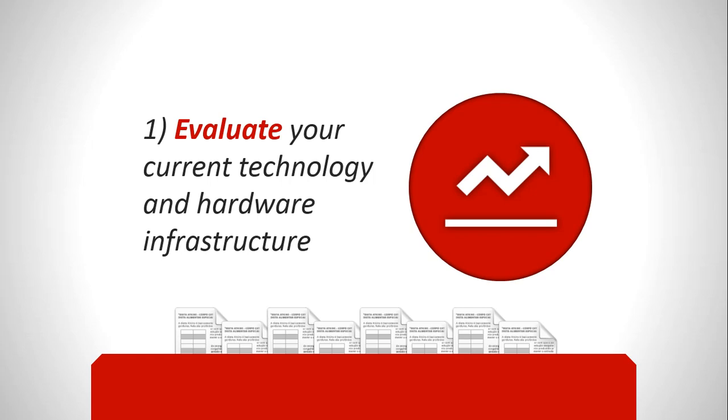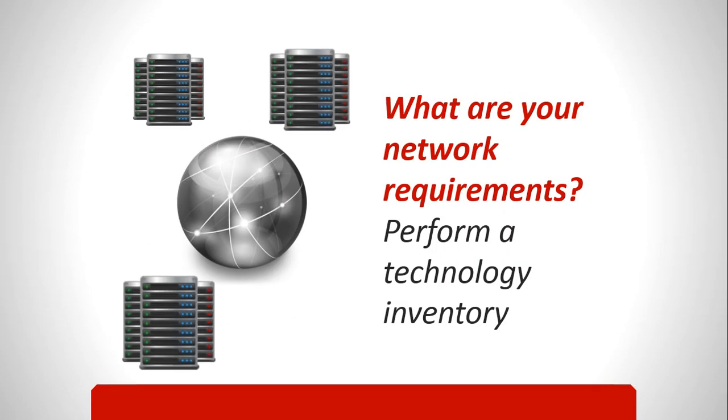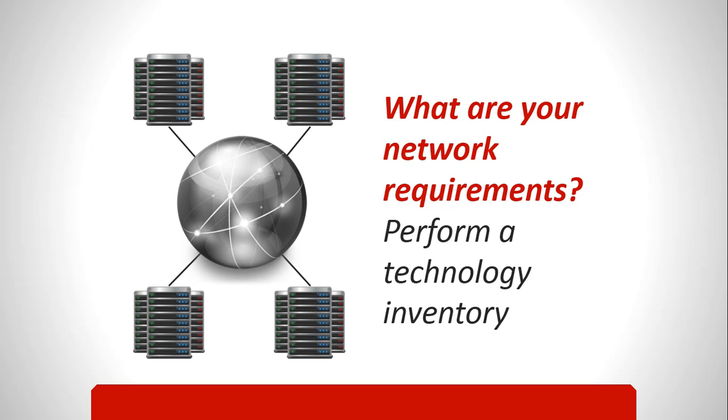You really need to understand your needs, what you're looking for, how your practice operates, the style to which you want to interact with your patients, and how your staff interacts with the patients and the needs of the office. A big piece is to understand your environment and your infrastructure — meaning do you have technology today, what are your network requirements — and ensure that you've got the best use of the technology and the hardware infrastructure. You've got to do an inventory of what you've got from a technology standpoint and use that as the foundation to build from.